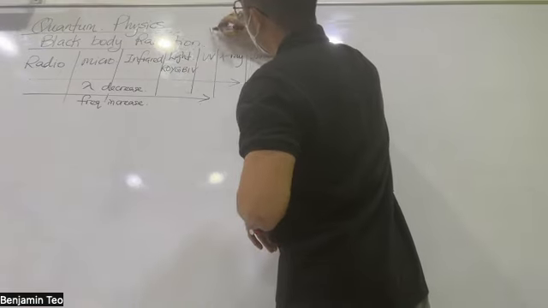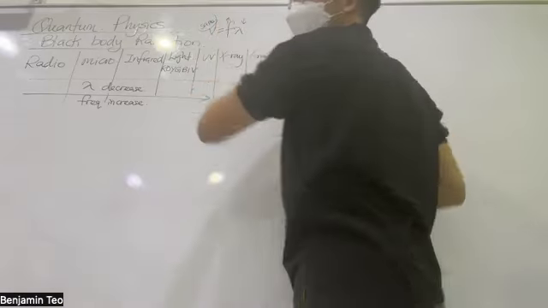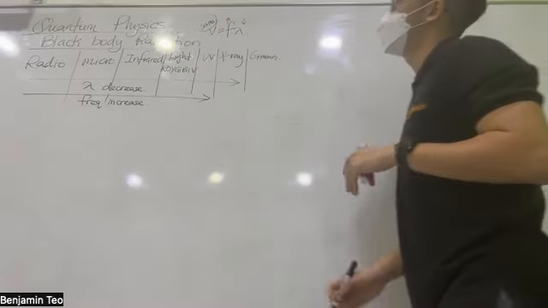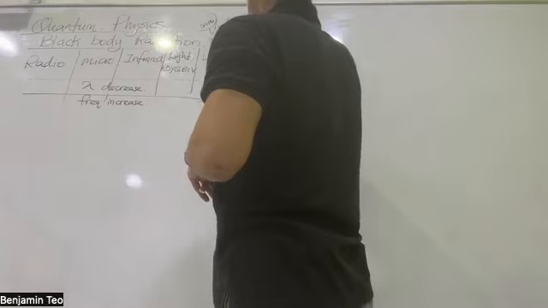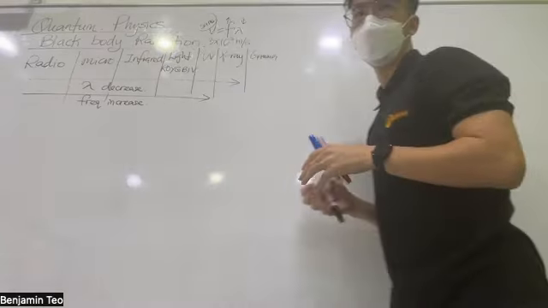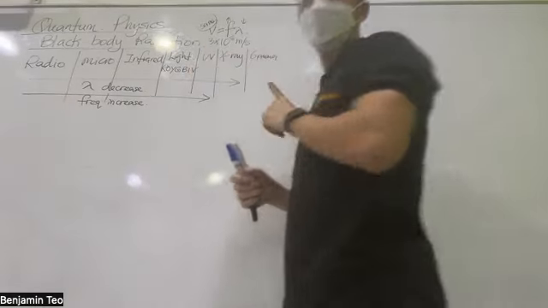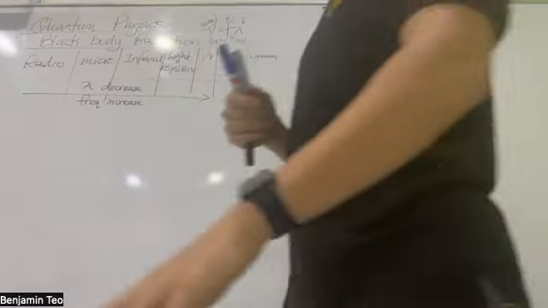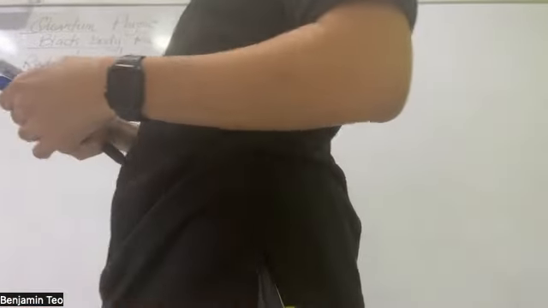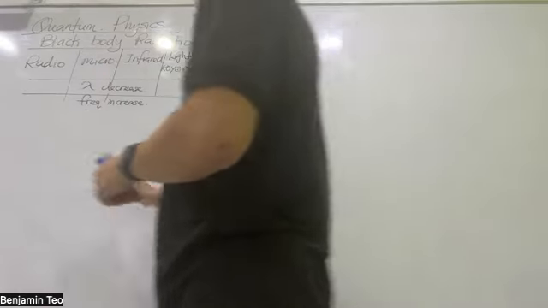decreases, and your speed is the same. All waves have the same speed. What is the speed? 3 times 10 to the power 8 meters per second. Okay, so this is before we start the quantum. This is the one that we recap. You need to know. Also one thing from your V = f lambda formula.